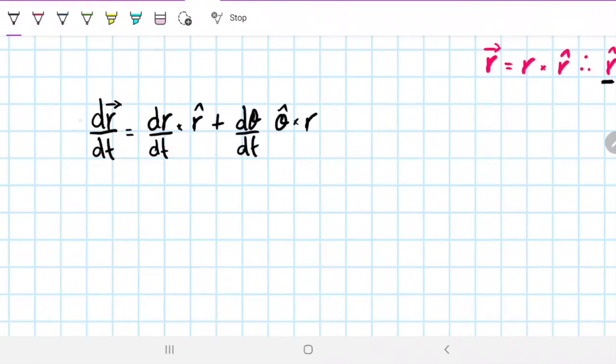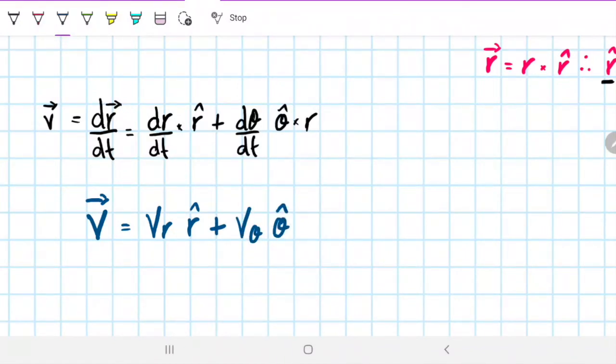So this is the velocity, right? Velocity vector. So we actually write it: the velocity is made up of two components, the r, the radial component, times r hat, sorry, and the theta, the transverse component, times theta hat. Okay, and just by looking at this, you can see that the r is how the scalar r is varying with time, and the theta is how theta is varying with time times the scalar r. And so this is the radial component, and this is the transverse component.